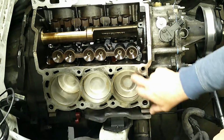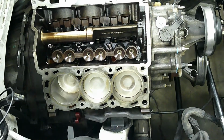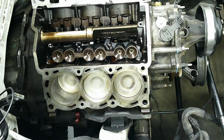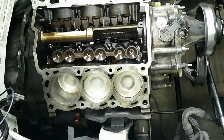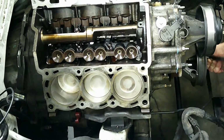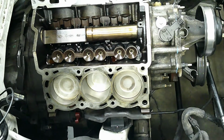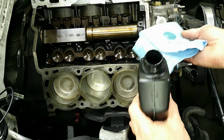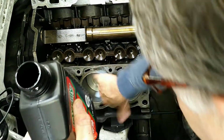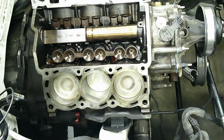Oftentimes debris comes off and it falls down into the cylinders here, so if that does occur, definitely vacuum that out. One other thing that I like to do is move these pistons up and down and oil the inside of the cylinder block. You can't have them all down at the same time, obviously, so just rotate the motor until one of them ends up all the way down at the very bottom, and then just get the oil that you would normally use in the motor and a rag, and just put a little bit of oil on that, and then rub it around on the inside of the cylinder walls, because the first time this motor starts up, you don't want a dry surface there. You want to have some oil there to help protect it.